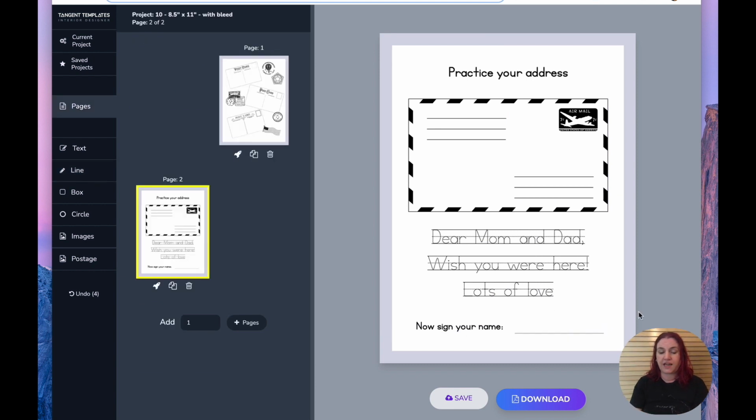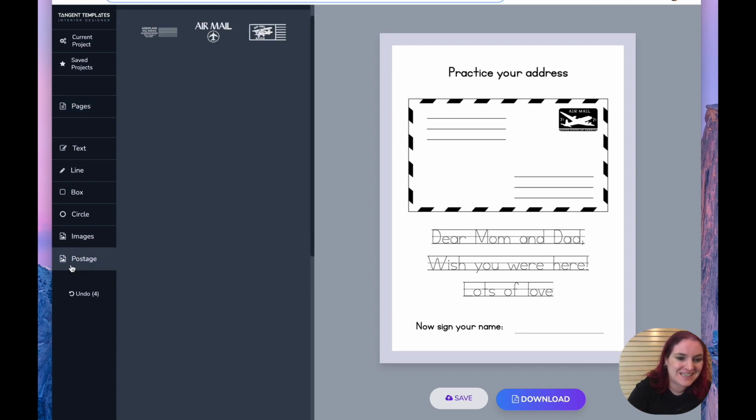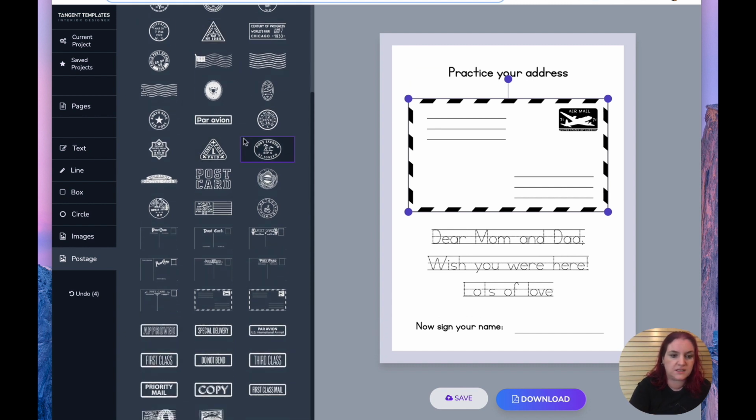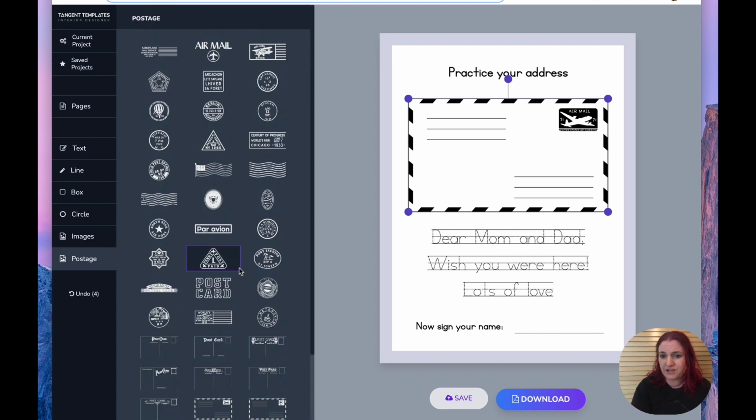There's 2 ways you can use all of these crazy postage pictures. You can really have fun with this. You can choose to decorate all kinds of pages with any of these postage images. You've got envelopes, you've got the postcards, stamps, postmarks, all kinds of things you can mix and match there. So I hope you have a lot of fun with these.